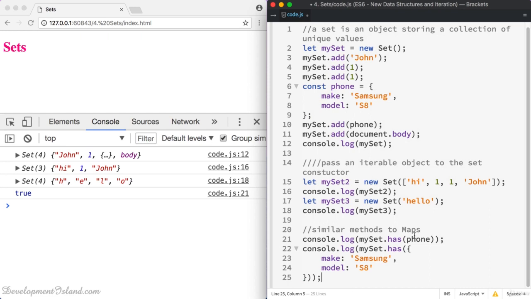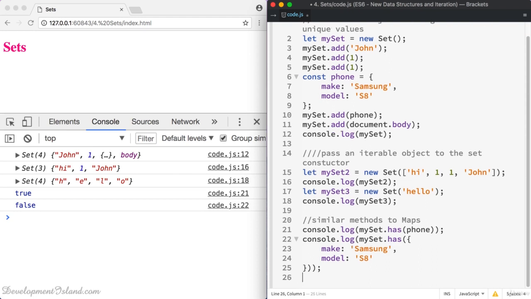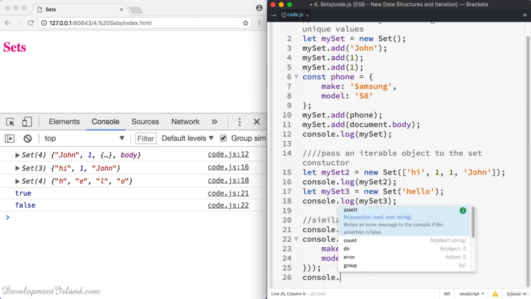That one refers to a reference, and this new object has nothing to do with that one. Even though you set phone equal to that, it's actually creating a new reference. So this is going to return false. You're not going to have a get method because the set is not a collection of key values. It's only a collection of values. But you have other things like the size of the set.